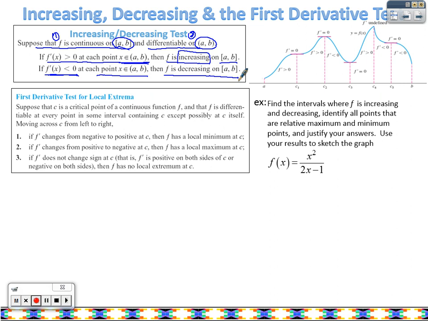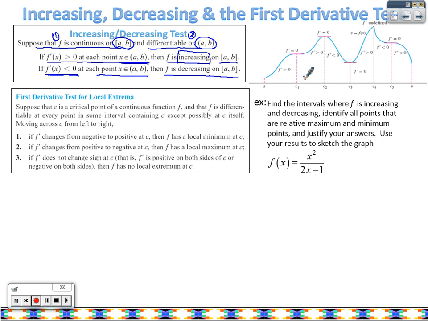All right, so let's take a look at this diagram. It really gives us some examples of what that looks like. As we are moving along here, we can see that this is where the derivative is greater than 0. We're familiar with that. We've talked about that many times, right? The slope of the tangent line would be positive right along here. Notice that I have the first derivative being 0 here, and there is no max or min.